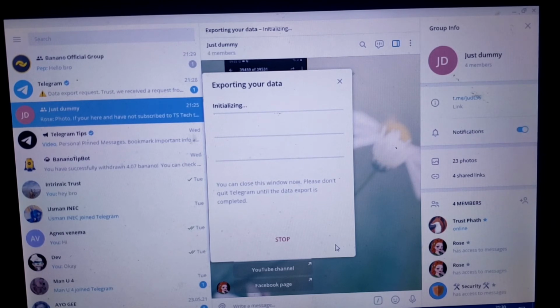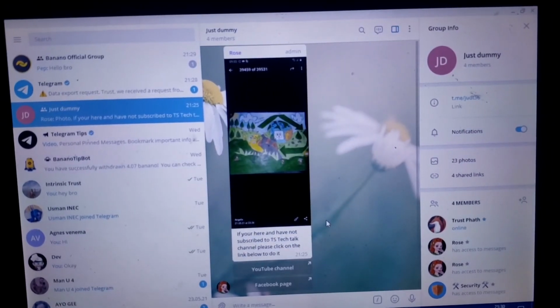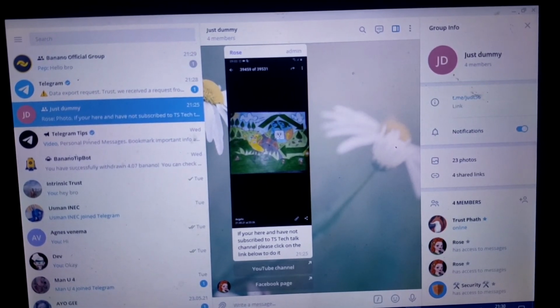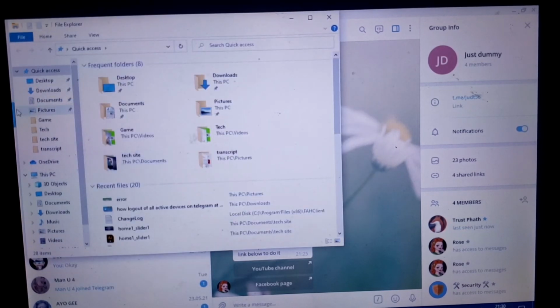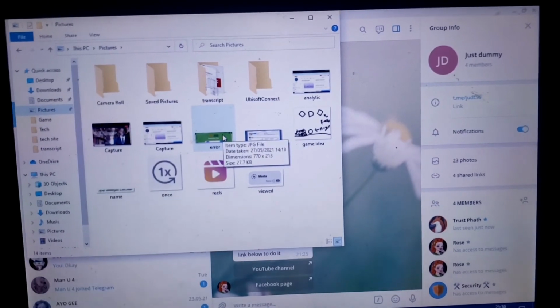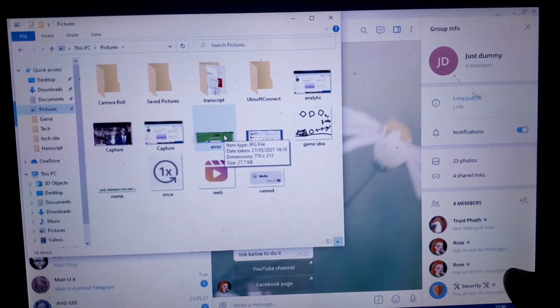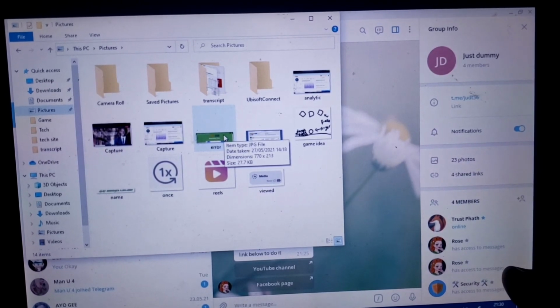So this is going to take a while. It's not going to be very fast, just like you are expecting. So it's going to take up to 24 hours to complete this, or even less than that. So once it has completed, you are going to notice it will display in the location that you've selected. And do not forget, we selected pictures on the last one, so it's still going to save in this particular area. So once I've ended this video, I'm going to look for a way to actually display it. I think the best way to display this stuff after it has ended is to display it on the post section of my YouTube. So you guys will be able to see that on the post section of my YouTube.